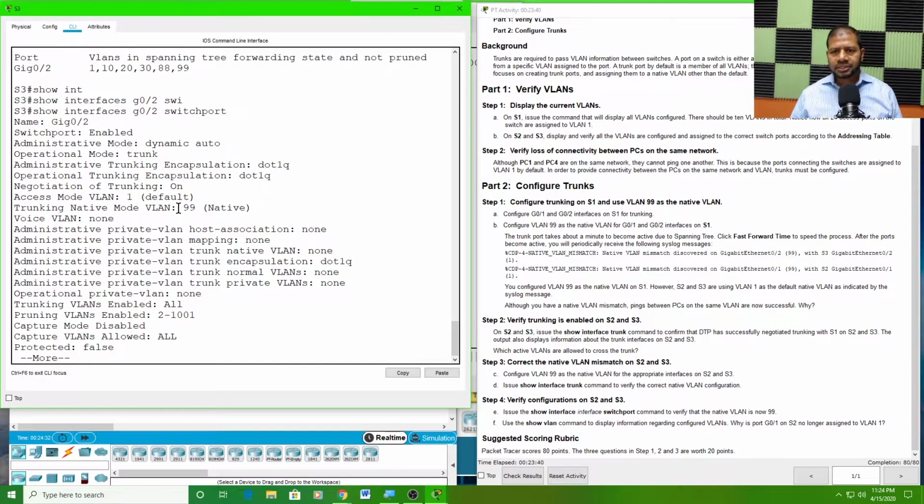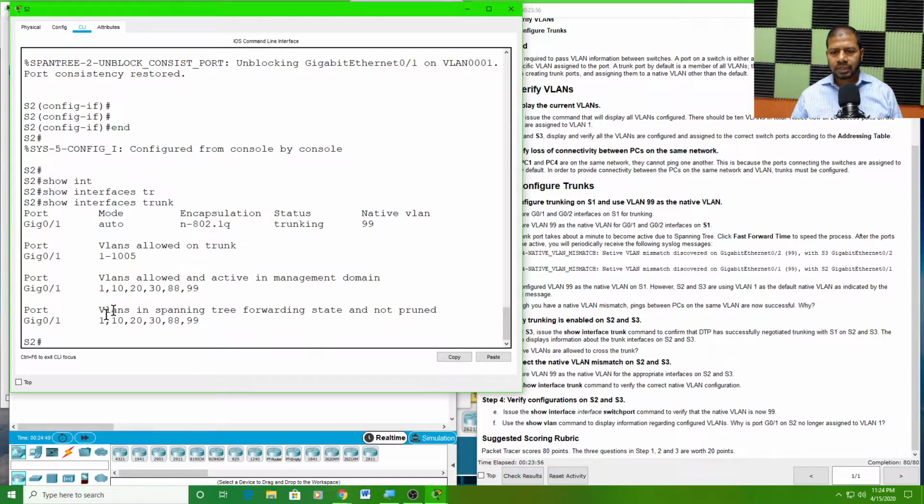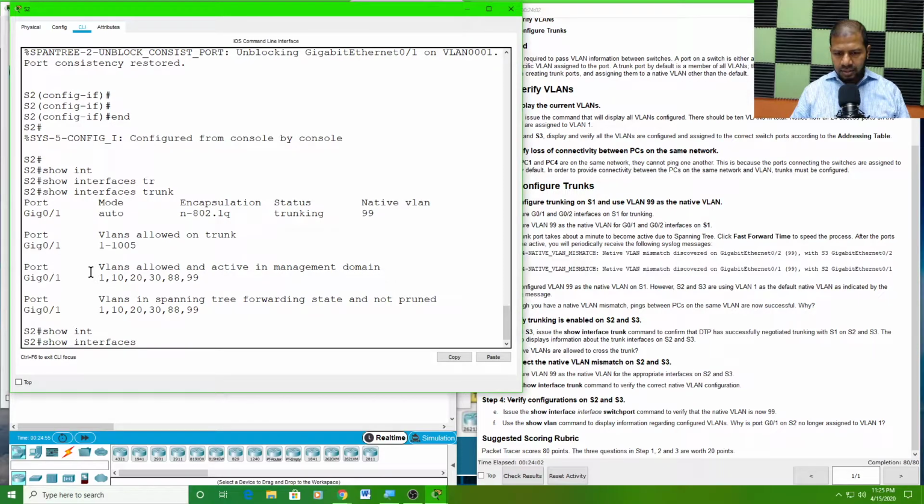It shows a whole lot of detail about that interface now. And it shows trunking native mode VLAN is 99. So I verified that VLAN 99 is the native now. Okay, same way, go to the S2. Now I'm in the S2. I'm going to type show interfaces. In the S2, the trunk port is gigabit 0/1.